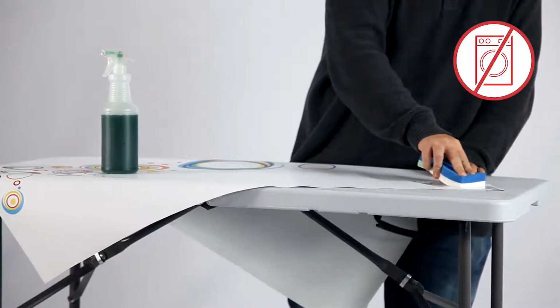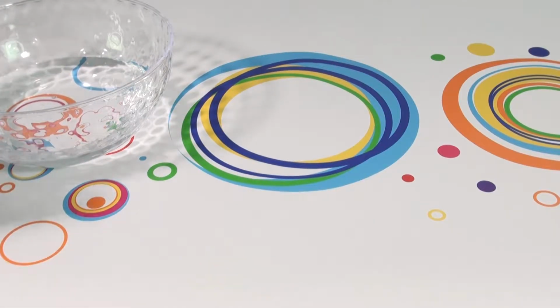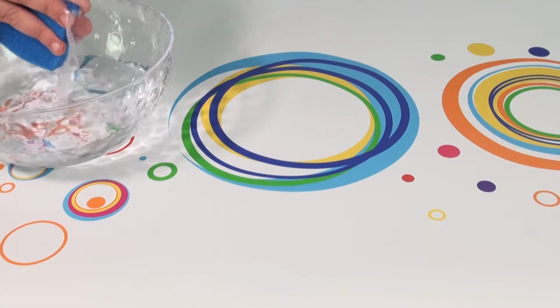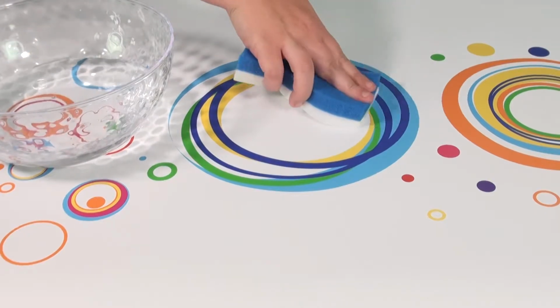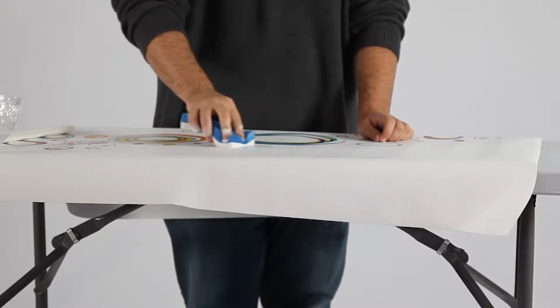Avoid using any washing machines or dryers to clean up the vinyl. You can use a magic eraser or a cloth. We recommend using distilled water and using a pulling motion to remove the mark rather than a rubbing motion that risks the mark being rubbed into the vinyl.